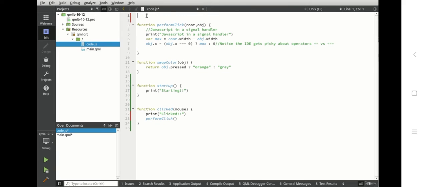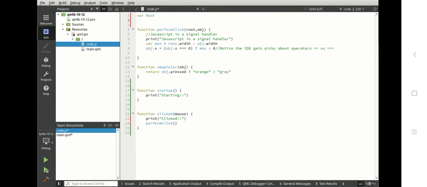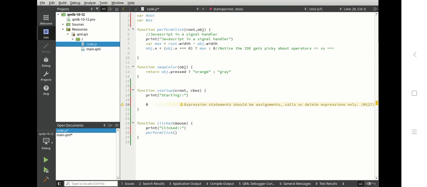To solve this problem, we have to go all the way back to the beginning, our conversations about variables. We're going to make two variables right off the bat here. Then we're going to take our startup and say cRoot, cBox. There we go. The editor was trying to help us out a little bit. And then we're just going to say root.